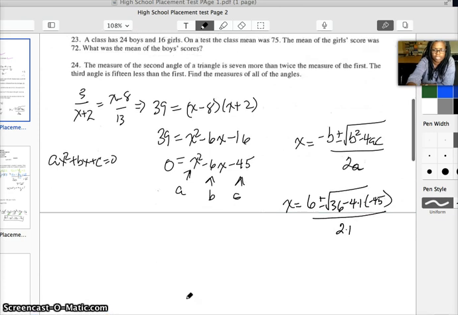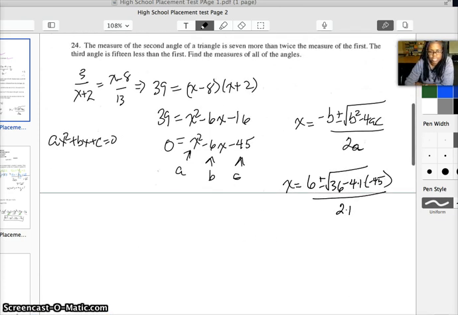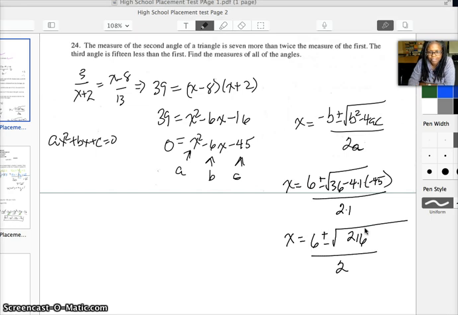The next thing that we need to do, let me get a little bit more space, is to simplify. And when we simplify, we get something like this, because we get 216 when I multiply all these together and then add that to 36. And I'm adding because I got a negative times a negative, which gives me a positive. You could actually stop here. This is an answer. It is not the most simplified way. Without a calculator, it would be hard for us to simplify this. There's a way to simplify radicals. We'll talk about it. This is going to be found in like chapter 10, but we'll talk about it before you guys leave off for high school.